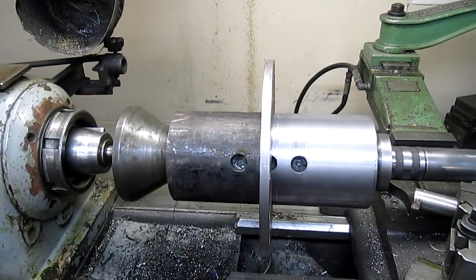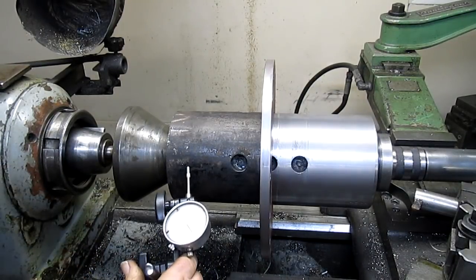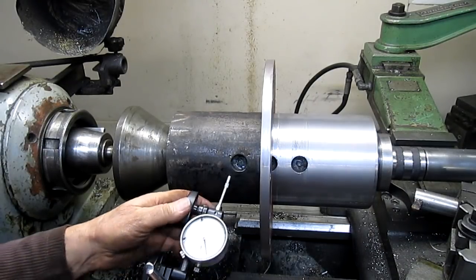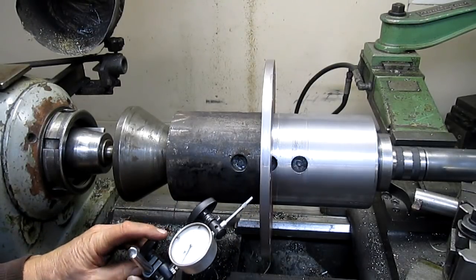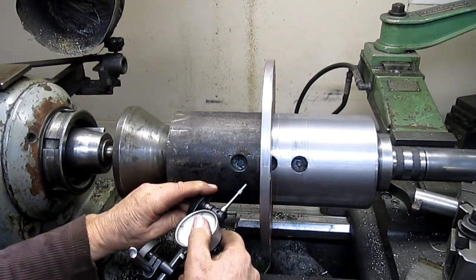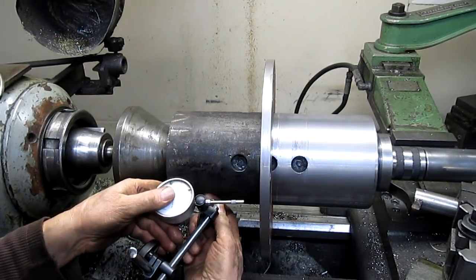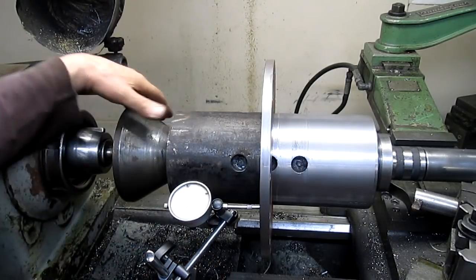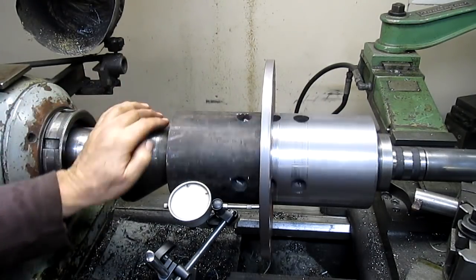Looks like it's a little bit out. Let's put an indicator on. Well, that's not going to work, is it? Somewhere in here. There we go. And we'll bring it right to there. Give it a spin. So we're only out by 60, 70 thousandths.